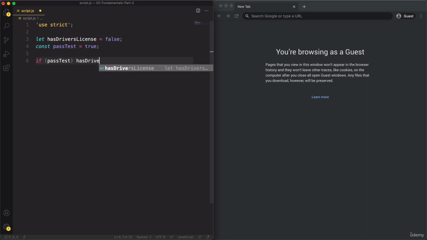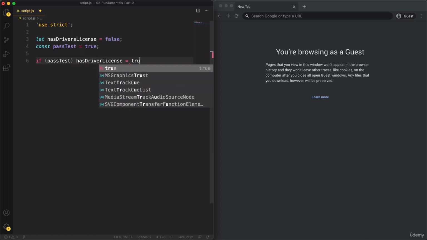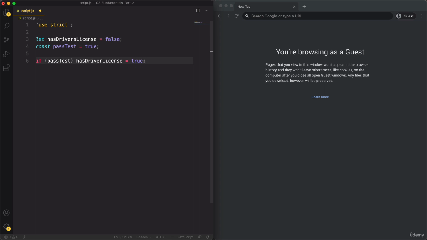So hasDriverLicense equal to true. So what I did here was to basically omit the S. So this letter here is not in this variable that I'm trying to change here to true. And again, that is an error that I'm making here on purpose, just to show you how strict mode can help us avoid a certain kind of error. Because doing this is actually more common than you might think, okay?